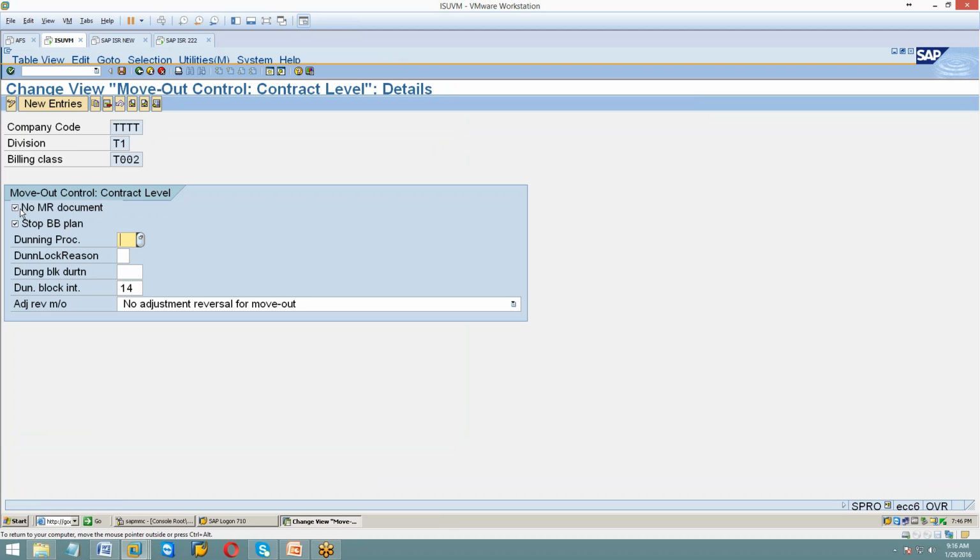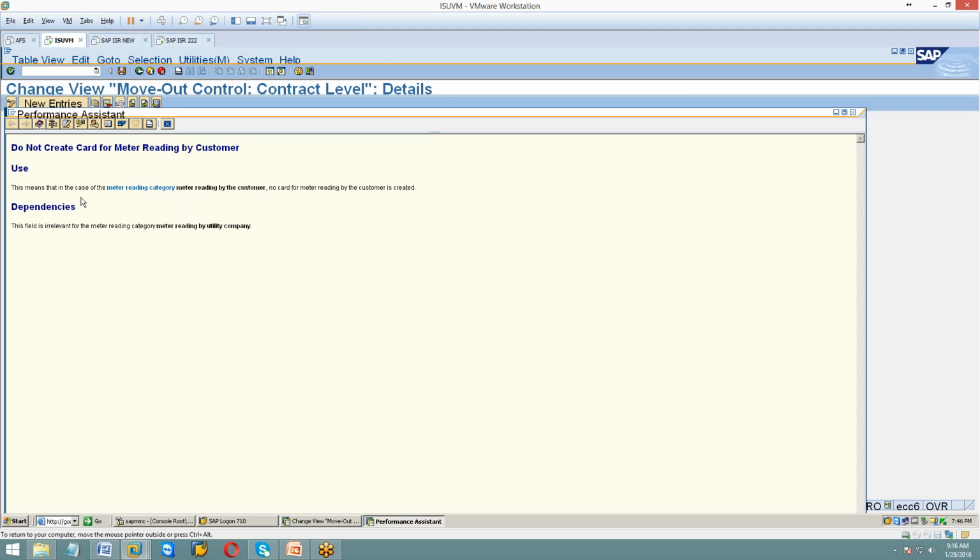Now, what is no MR document? We'll try to see. Customer meter reading document will not be accepted. If you select no MR document, the customer card for meter reading by the customer is not allowed. Normally, meter reading will be done by the company as a regular process. Sometimes we are not in a position to do the meter reading. We can do the estimation directly in the meter reading result, or there is also a provision where the meter reading can be done by the consumer and they can send the data to us.